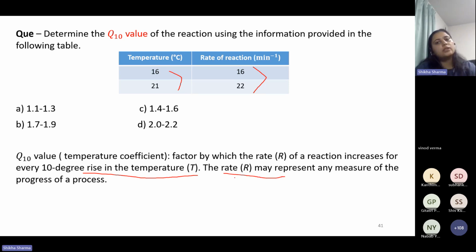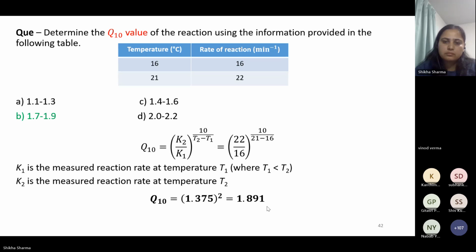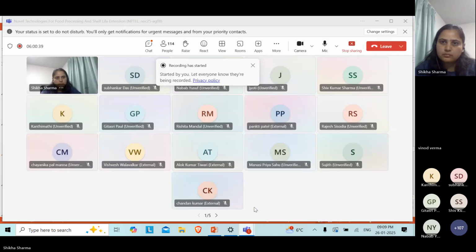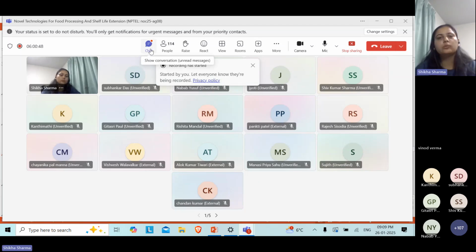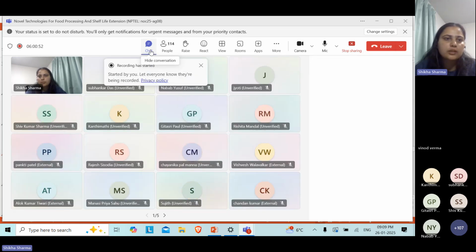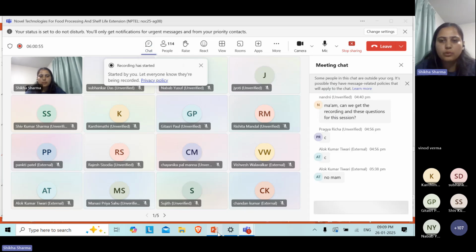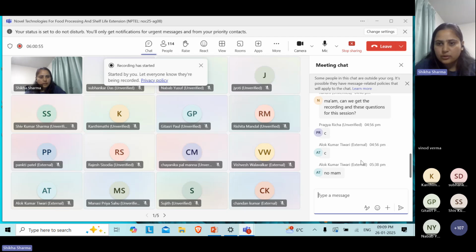Okay, when there is any reaction going on and a 10-degree difference is there, we have the formula to calculate the Q10 value, right? You have all studied about Q10 value. Have you? No. Please try to discuss. If you write in the chat, if I'm sharing the screen, it's not possible. My presentations are going on, so I cannot see the chat during the discussion.